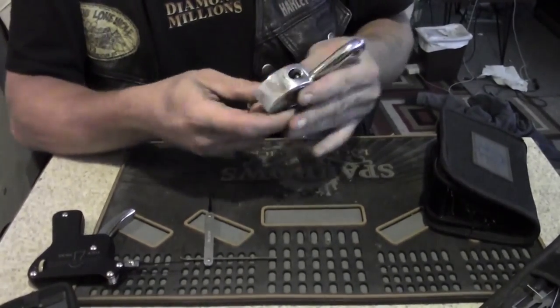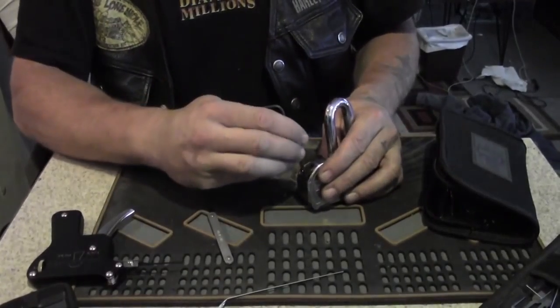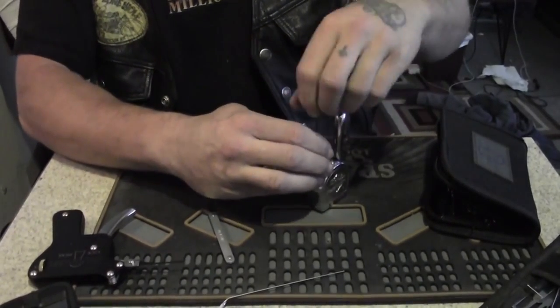So, I'm not going to break this lock down fully, but I will show you what's inside.